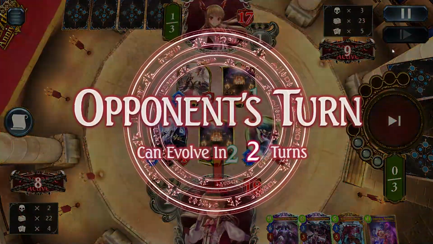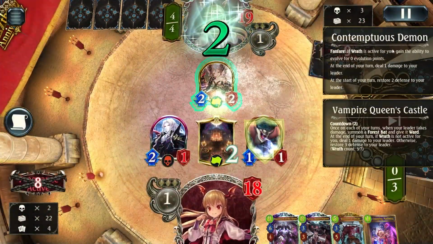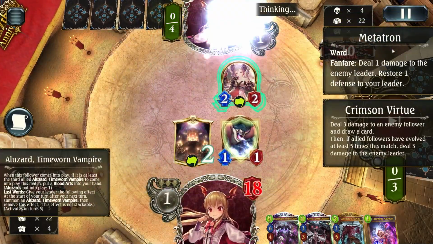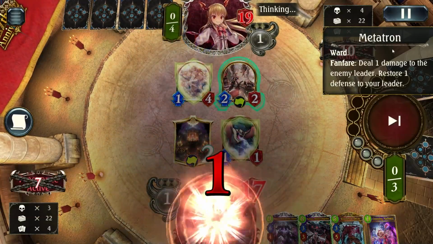In fact, any Bloodcraft spell that costs 1 mana to draw and ping you is good. He destroyed my Aluzard, which is perfectly fine. I want him to die anyway, so that he comes back in 2 turns to die again.